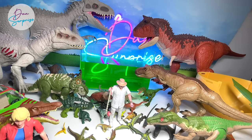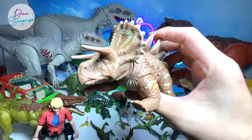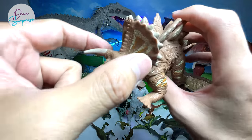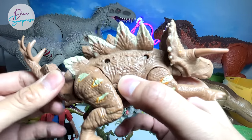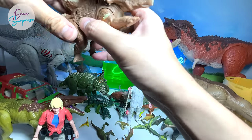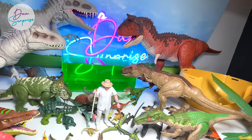Okay. What is this? Stegoceratops. Part Stegosaurus and part Nasutoceratops. I think it is not related to the Triceratops, but the Nasutoceratops because of these two horns right over here. And it definitely resembles a Nasutoceratops more than the Triceratops. So this is a hybrid. I really love all these hybrids, and hopefully, maybe Mattel can come out with more hybrids. I think that would be really cool. Come out with a Jurassic World Alive series. I think that will be amazing.